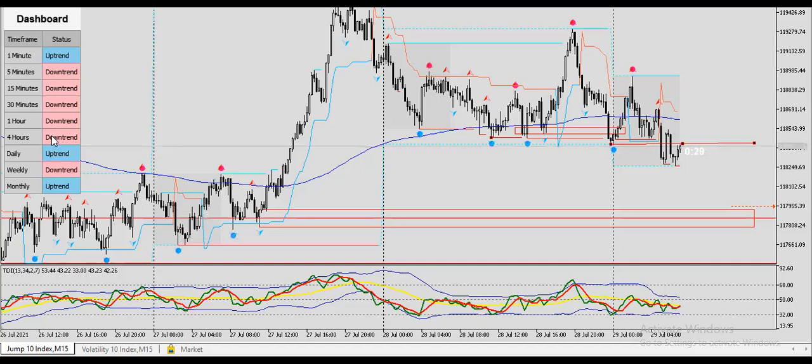Yeah, okay, so now you can see that the 4-hour changed to the downtrend, 15-minute downtrend. But like we said, these are indicators. They just indicate. But for us, we look at what's happening right in front of us. Okay. So right now, we want price to drop nicely into the area of value or area of interest, right?